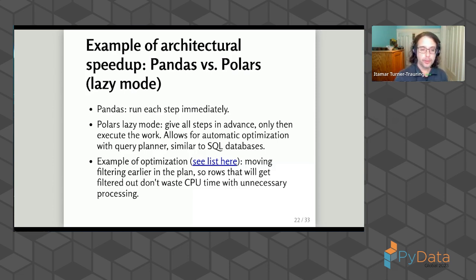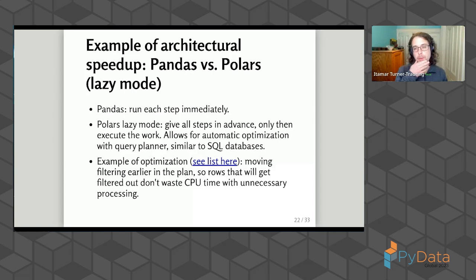And polars also has a mode that works like this, eager mode, but it also has a lazy mode. And in polars lazy mode, it doesn't actually do the work immediately. Instead, you have to give it all the things you want to do, and then you say, okay, this is all the steps I want you to do. Now actually do the work. So you say, I want you to load the file, and then filter it, and then summarize it, and then group it by this column. Okay, that's everything you're going to do, and then output it here. Now go and do it.